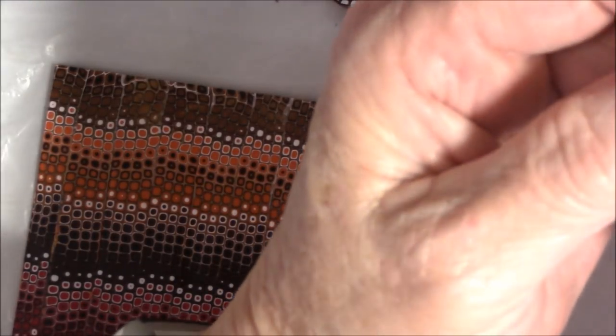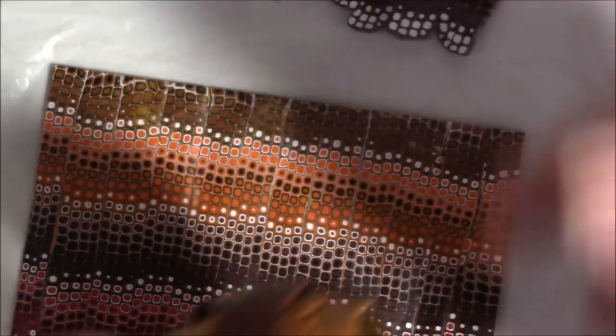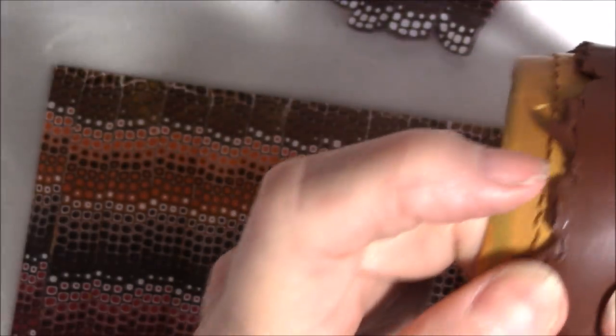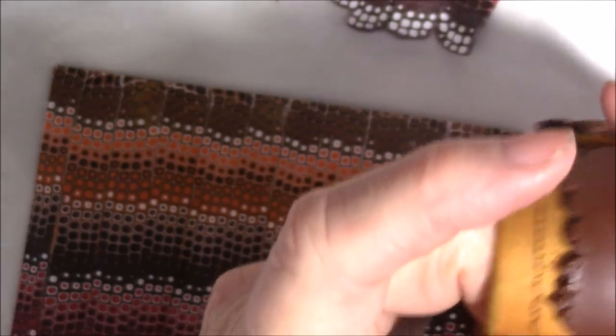There we go. Now I'm going to put another piece. It doesn't even have to be straight. Down the middle. And this is going to give me an even bigger dome. And the best thing to do is to use your fingers to press down these edges. Then after you use your fingers, take a roller and roll at an angle, because you don't want to get rid of your dome. But you can smooth it out a little bit.